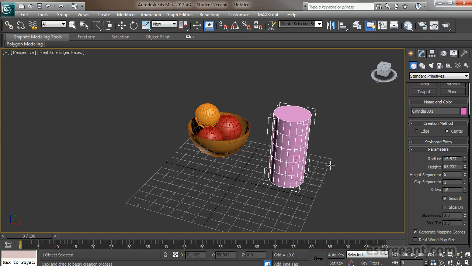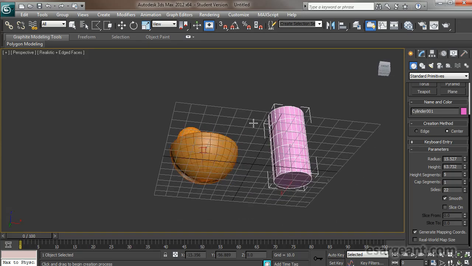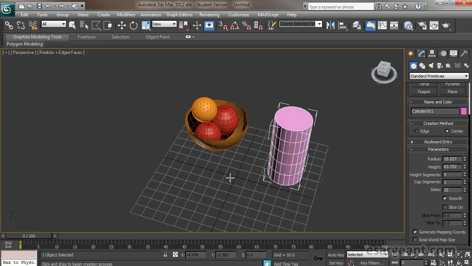So there's my glass. I don't need to worry about the cap segments, because in this case I'm actually going to remove that cap. I could adjust the sides to make it a little bit smoother. Let's do 22, and in this case that'll do for now.